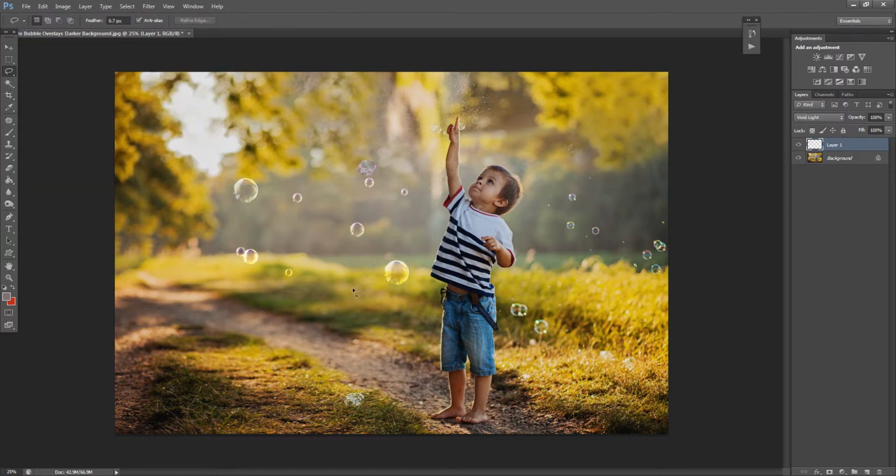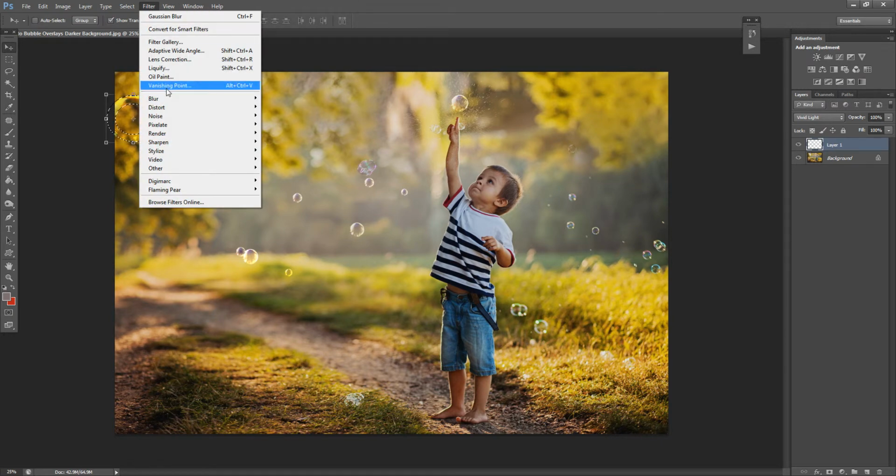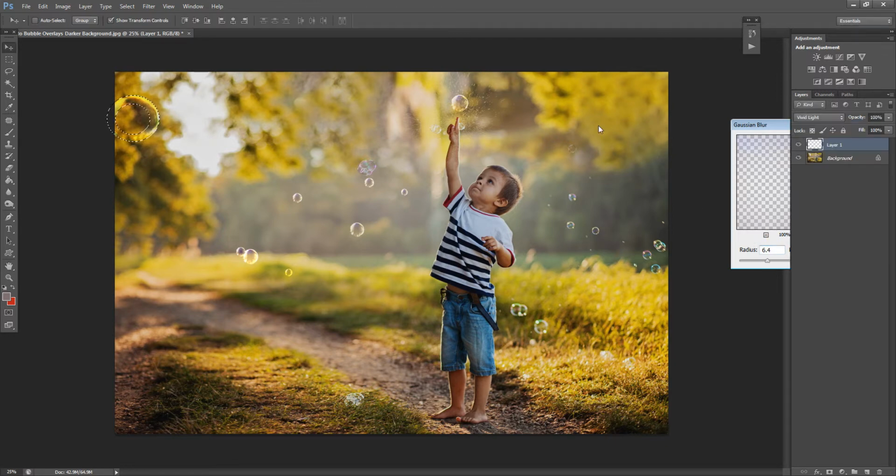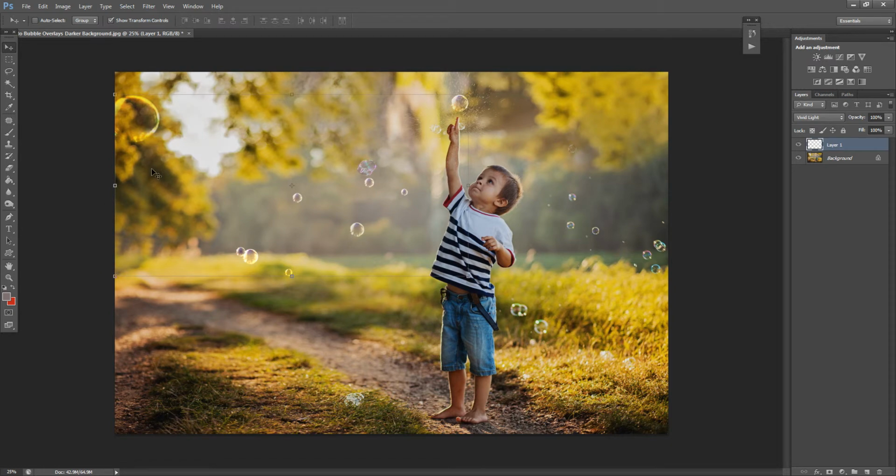Now I want to go ahead and move some of these bubbles around. So we're just going to lasso those off. And we can start moving them around and changing the size. And sometimes it works and sometimes it doesn't. You just have to practice and see how it looks. Let's bring this bubble up over here. And I want to go ahead and blur this one out a little bit more so we make it a little more natural. Choose OK. Let's deselect that so we can look at that.